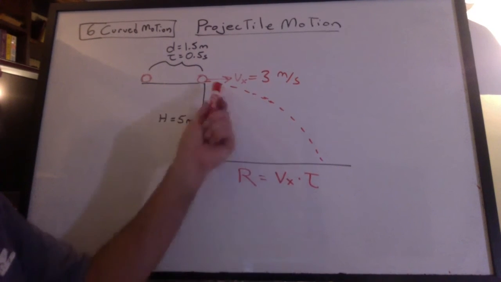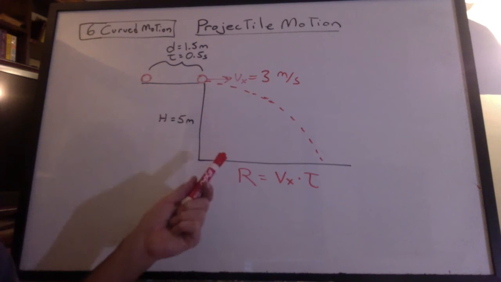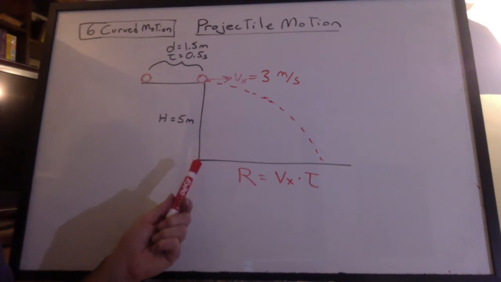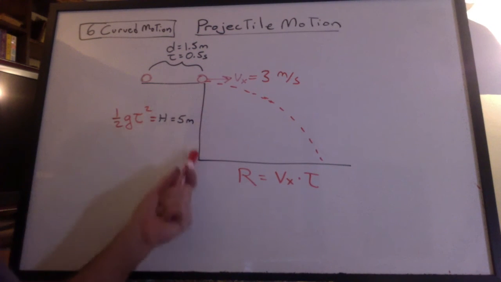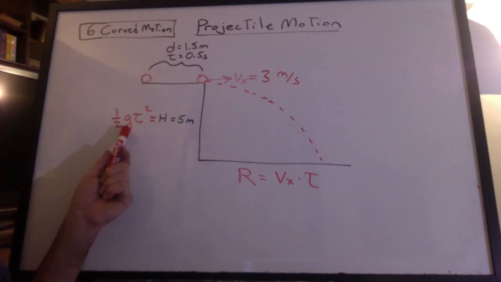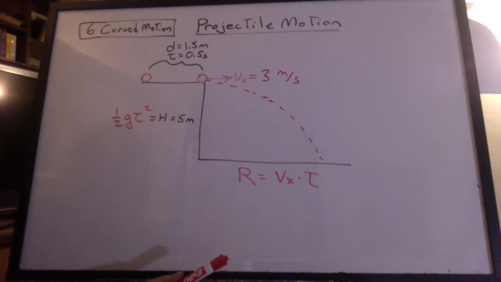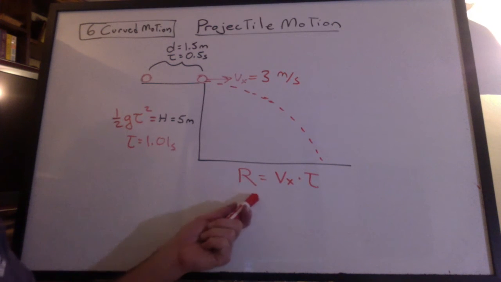Now, how long is it in the air for? That's not that time. That's the time along the table. How long will it take for that ball to drop to the floor? That's the question. Gravity pulling it down is what's going to make it fall. So we don't have to worry about a horizontal velocity. There is no v_i in this formula. The velocity is sideways. There's no vertical velocity. And we now have a time of 1.01 seconds. We're ready to do the math.